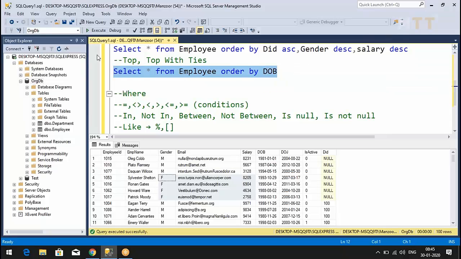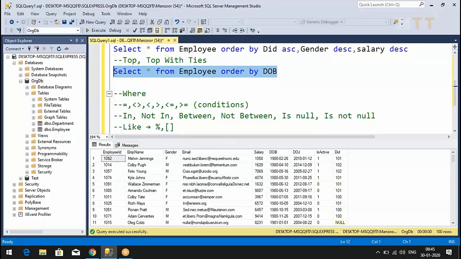Let us see what will happen. 1980 February 26. So this is the least date. So order by can also be applied on date time, which is very helpful. Are you getting?